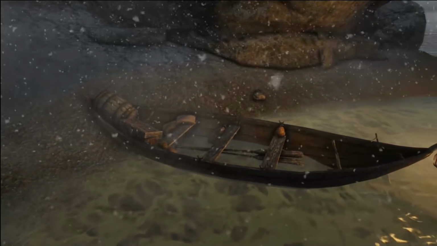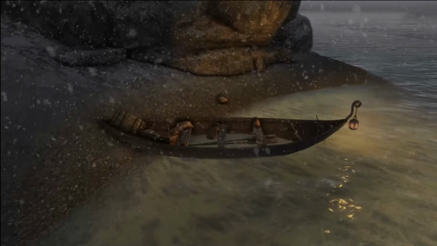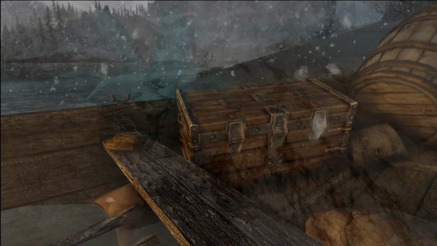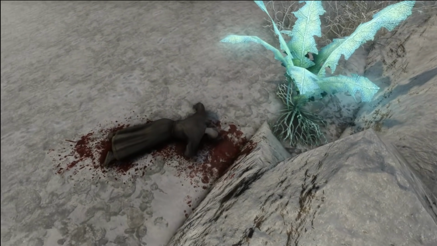You'll find a Dunmer alchemist's boat just here on the shoreline. Clearly he's been visiting the island for research purposes each day, to try and figure out what's going on here as well. Unfortunately for him, he seems to have figured out what's going on in the most horrific manner possible, because he was killed by the native Spriggan that have made this island their home.